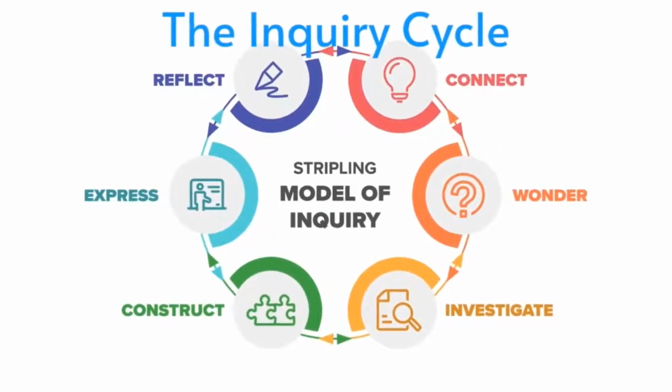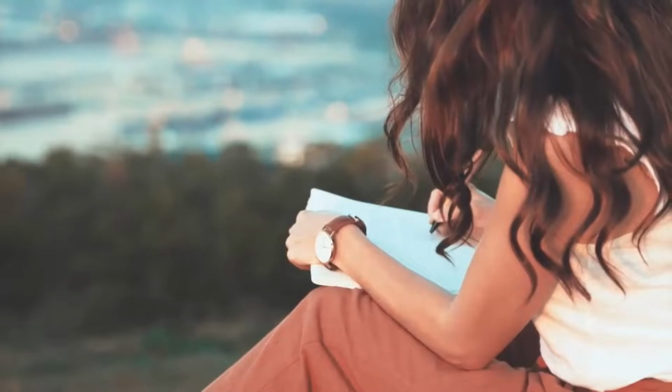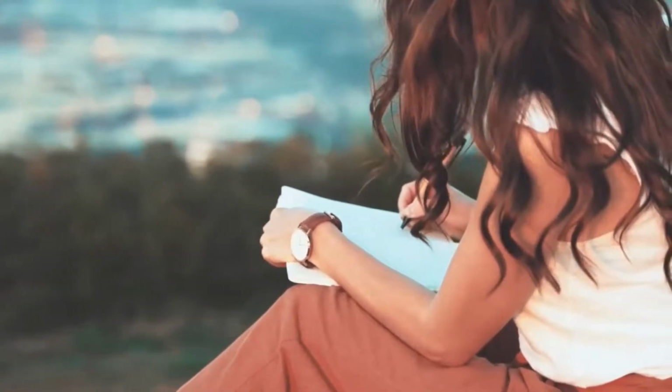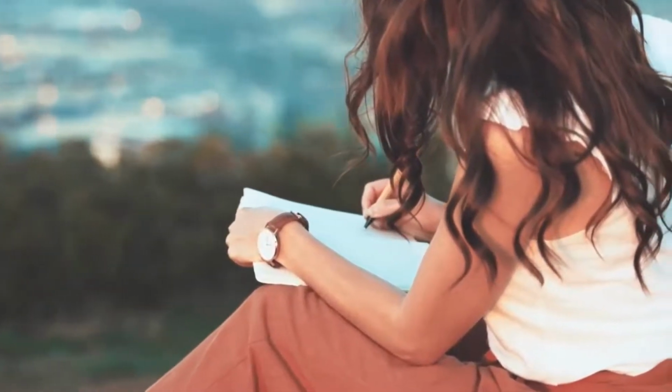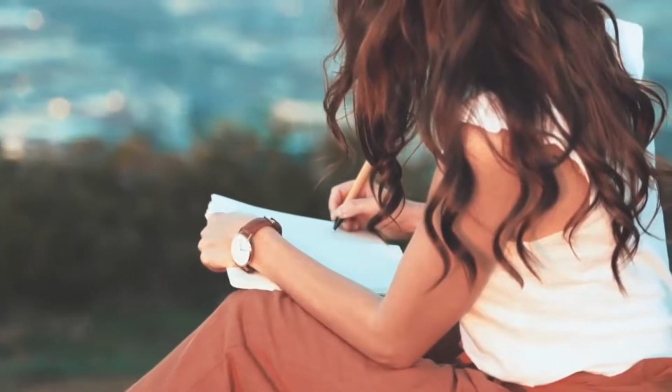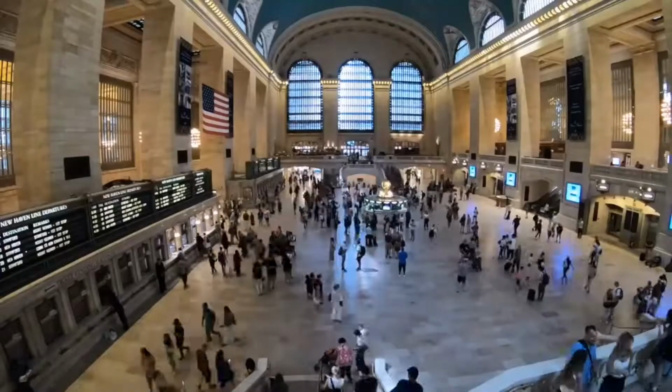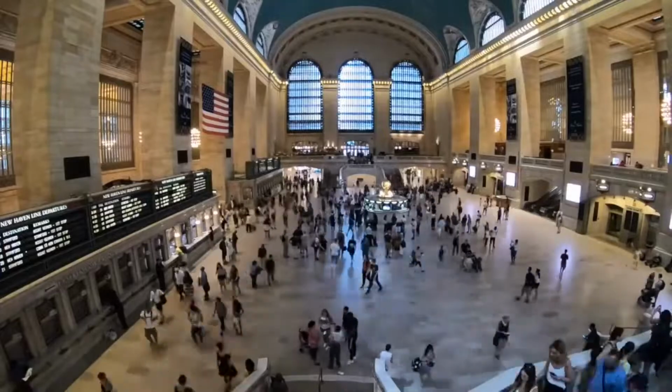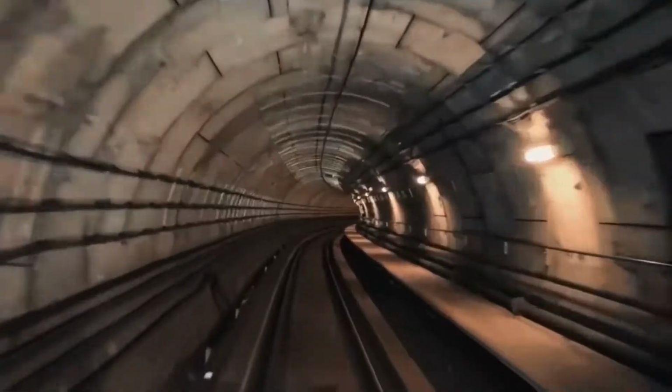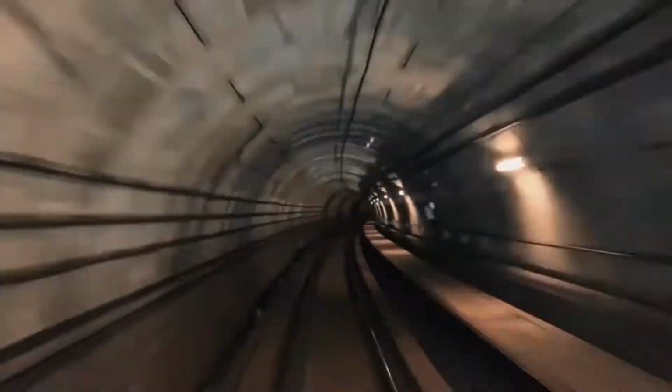The inquiry cycle is driven by one's own curiosity, wonder, interest, or passion to understand an observation or to solve a problem. Before the inquiry cycle begins, we think of an intriguing idea or issue that we may be interested in exploring. For example, one thing that's unique to New York City is our complex subway system that many students use to travel to school each day. From that observation, I may ask an open-ended question like, how might the New York City subway system impact student attendance at my school?